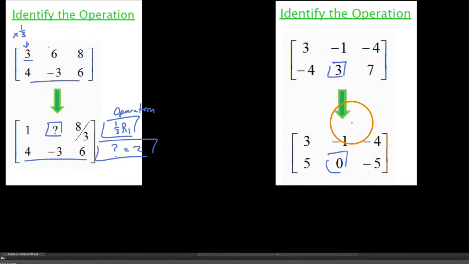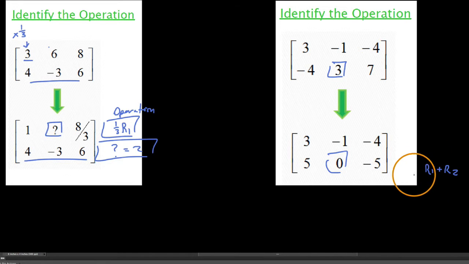So now I know this: I didn't multiply the whole second row by 0 to get this 3 to be 0, because otherwise these would be zeros also. So it's not scaling that we did. We didn't switch any rows. So what we must have done was add a multiple of row 1 to row 2. So I would say that my row operation here is we added something times row 1 plus row 2.